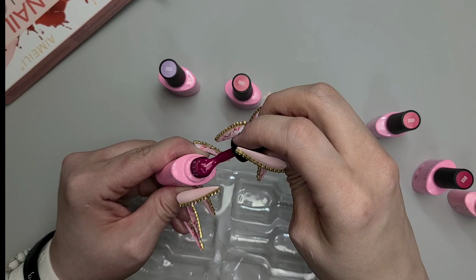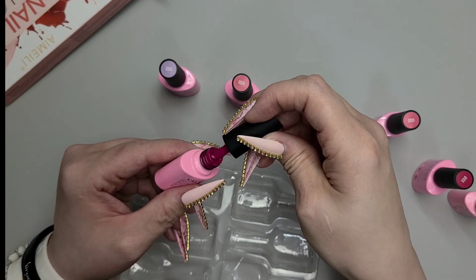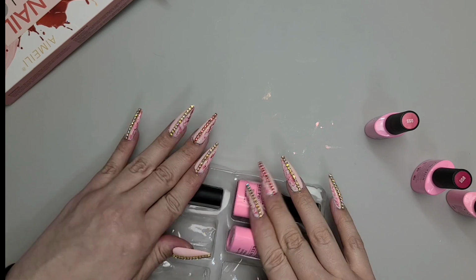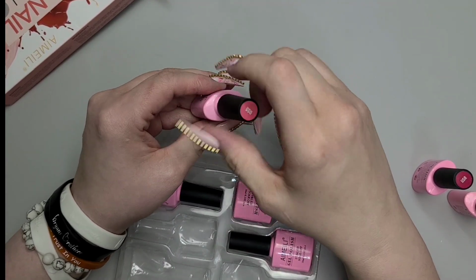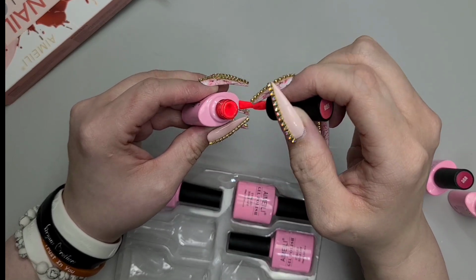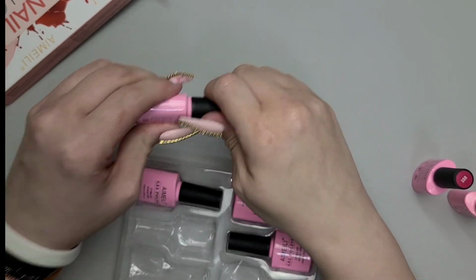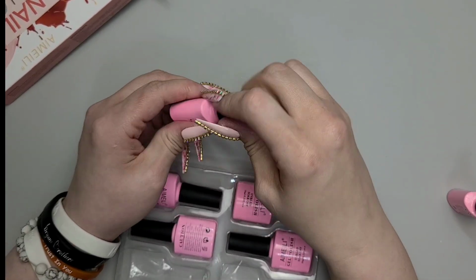Okay, it's more of a deep type of purple. It's coming up a lot deeper on camera. It's not as deep as it is actually coming up. Again, we'll do some nail art with this set in another video, as well as the swatch. We definitely need to see these colors. Look at that. 055. So we have like neon and then pastel and then a dark purple.